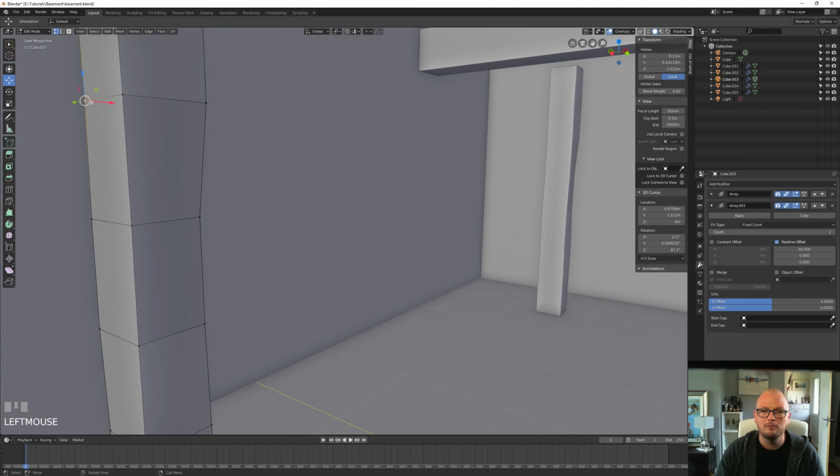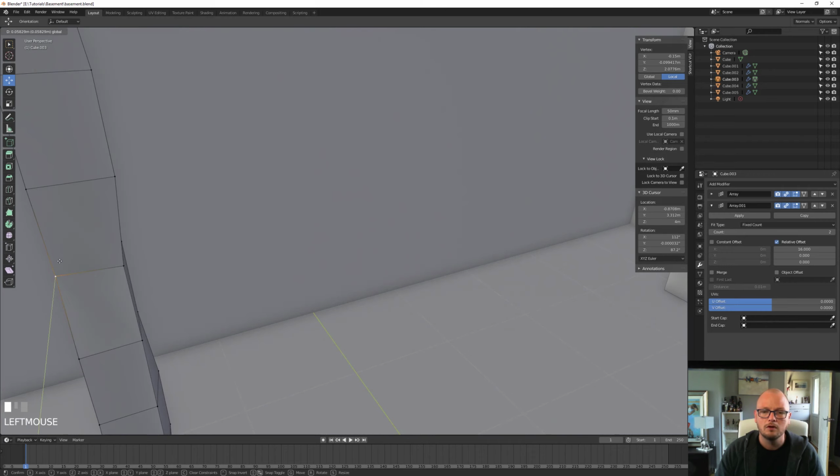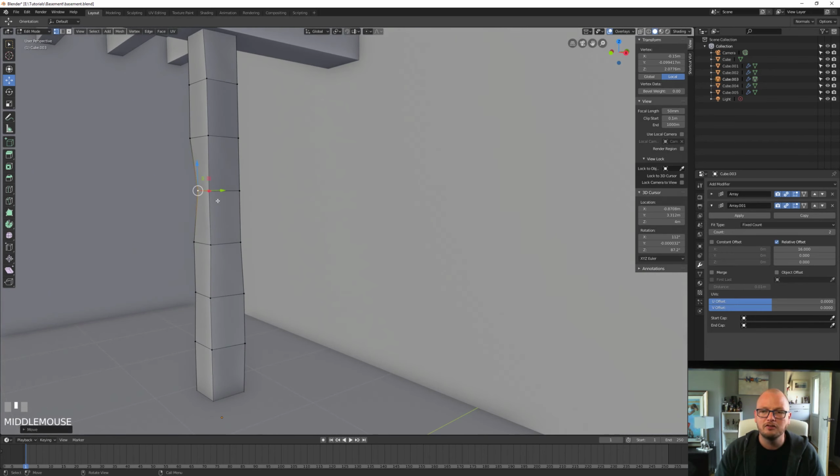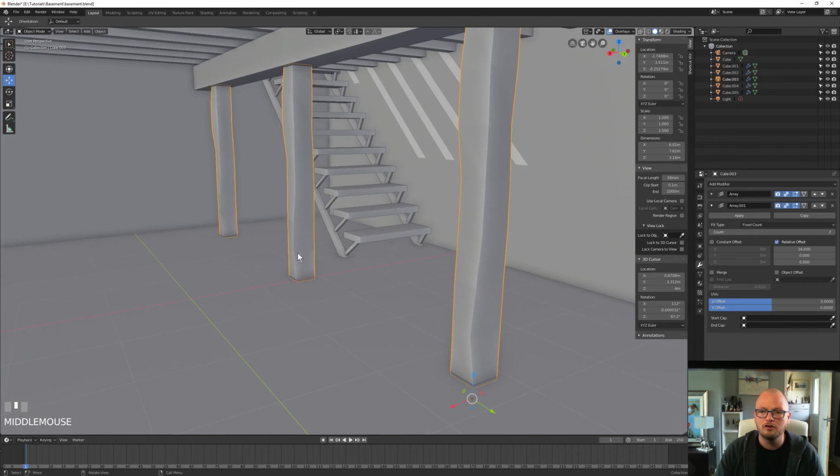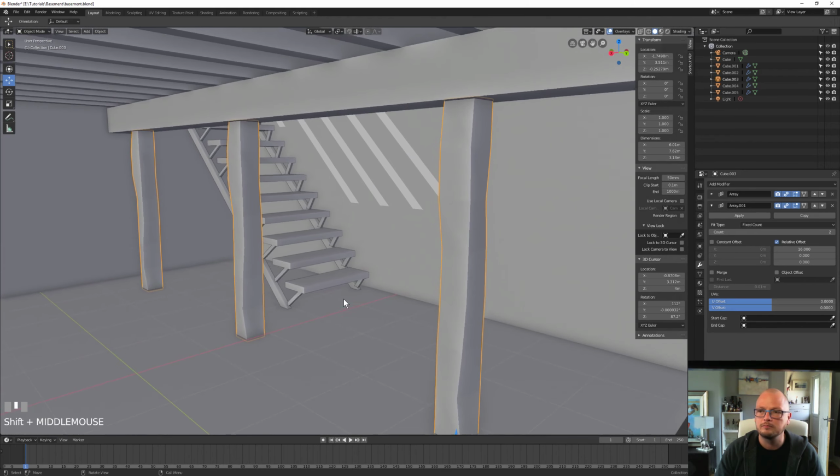And we can do the same with some vertices, not pixels, until we get a sort of more damaged wood look. And that looks good, they're not quite so regular now.